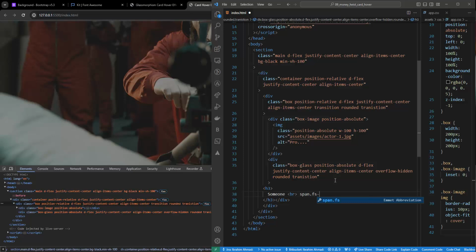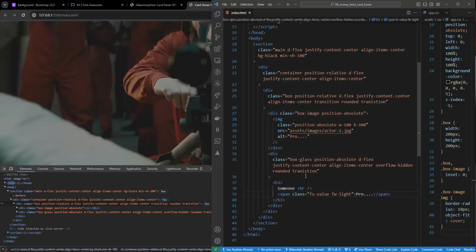I'm gonna say fs-value, and after that font-weight, I want that to be hyphen, that is going to be light. I'm gonna do tab, and inside here whatever title you want, for example professor, or their name, and I'm gonna save that.